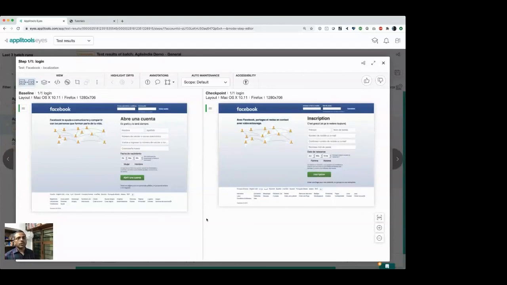However, if I want to check for a particular language itself, that's a different strategy. You can use a strict algorithm and say, I am comparing a French login page with a French language login page itself. And is there any difference when the data changes? I'll be able to capture that. So there are different aspects from a localization and automation perspective that you can think about. More in terms of automation for localization, we can talk about separately.